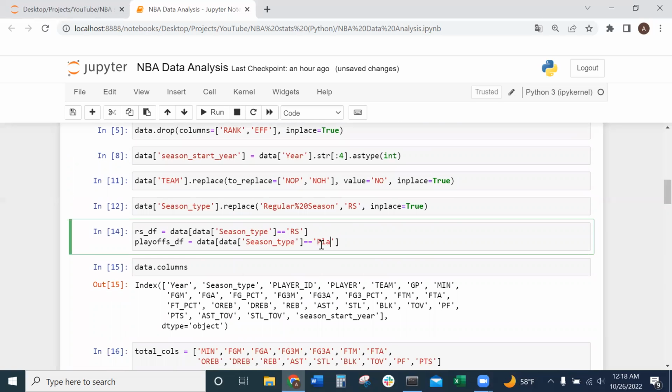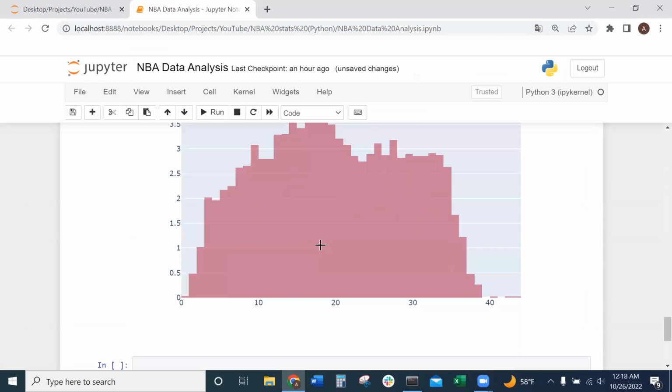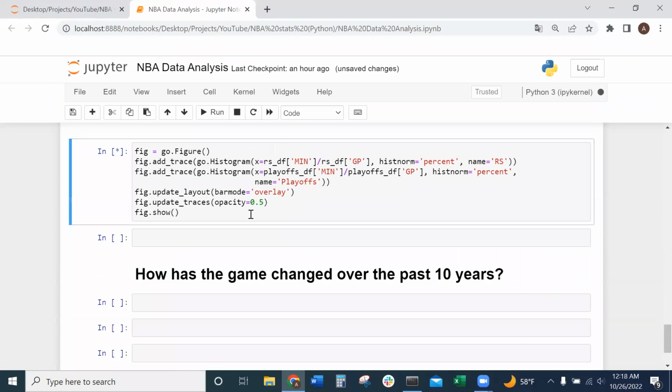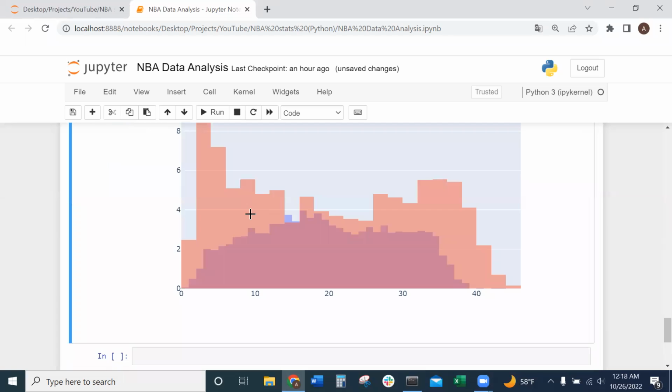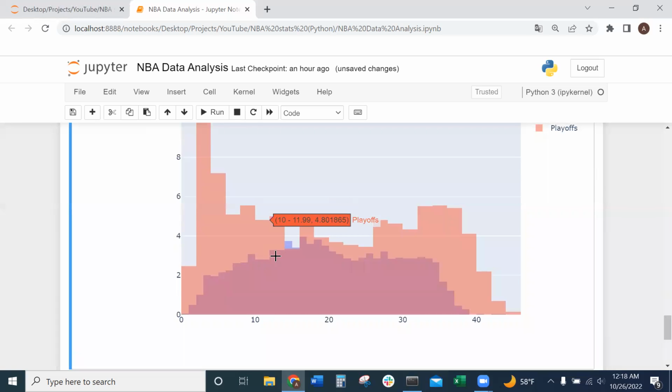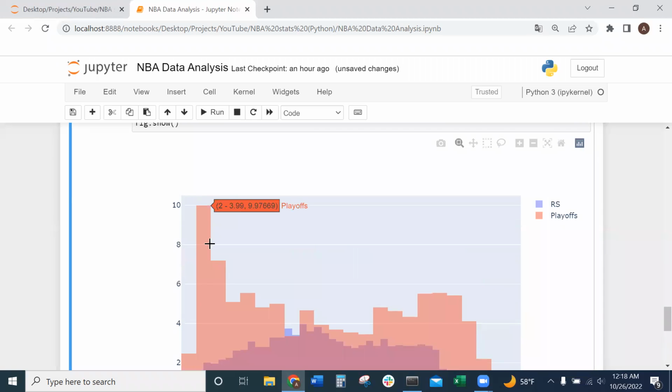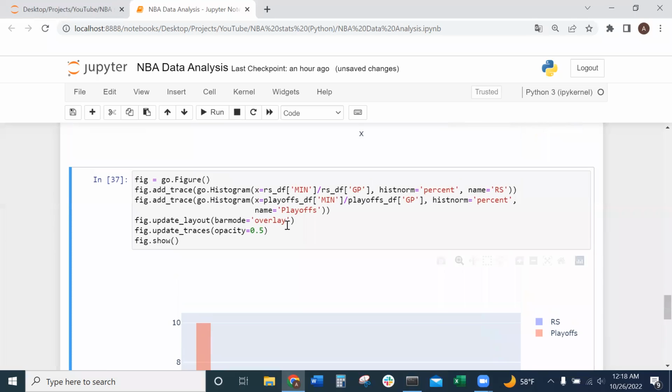Here's why. Change that to playoffs. That should fix our problem. Okay, much better. So here's why we want to change our bin sizes too, because right now we want these to be the same. So that's why these bar sizes are thrown off a little bit.